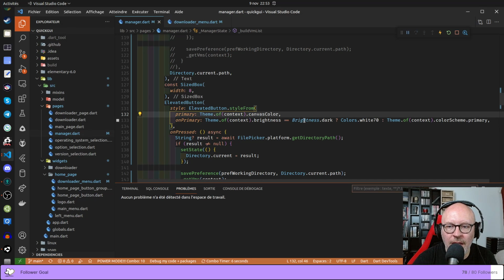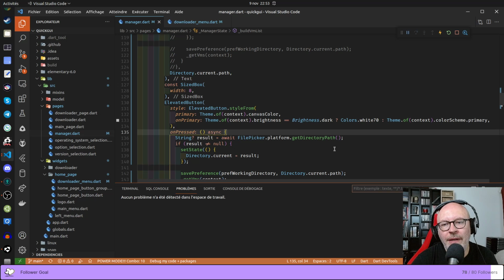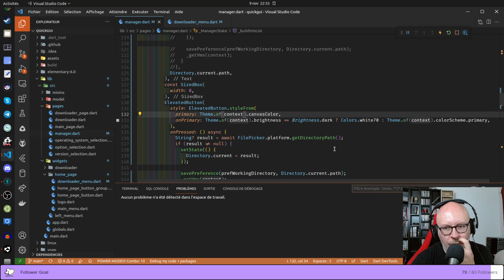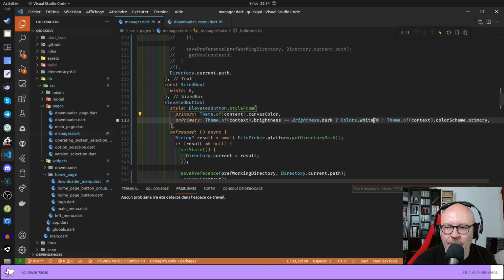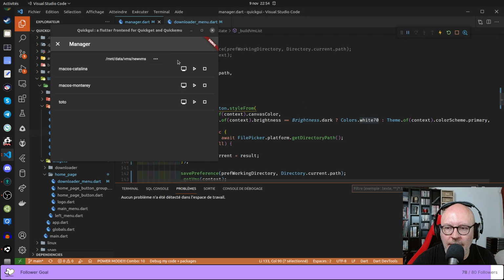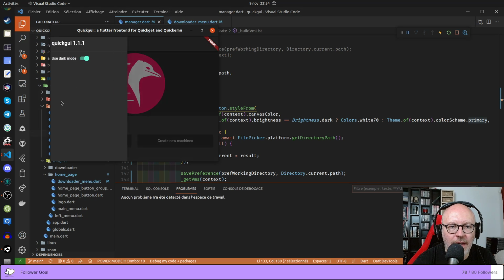So in dark mode, primary is the canvas color, and on primary, so that's the canvas color that is not the proper color. And if we're in dark mode, then we use white 70 as the white here, and otherwise we use the primary, which is okay.